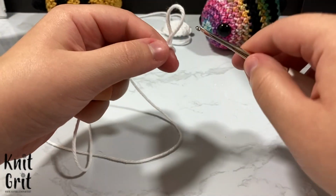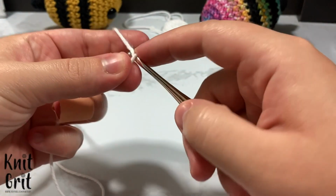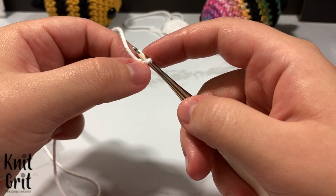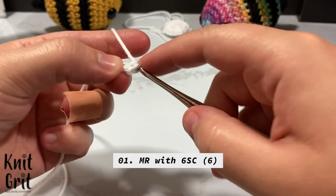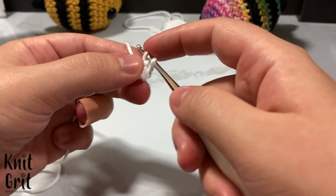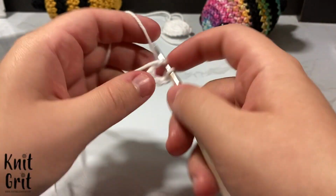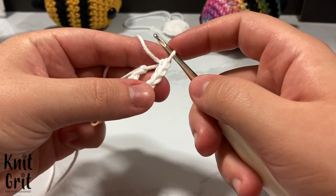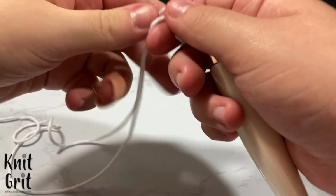So we're going to put this onto our crochet hook. Again, make our chain two, so 1, 2, skip the second and go into the first, put our 6 single crochet on the inside, 1, 2, 3, 4, 5, 6, pull that tight so that it is not just everywhere.